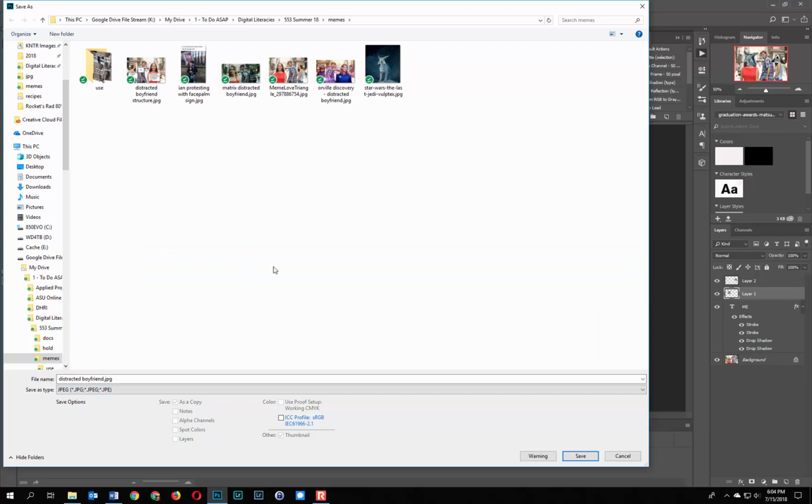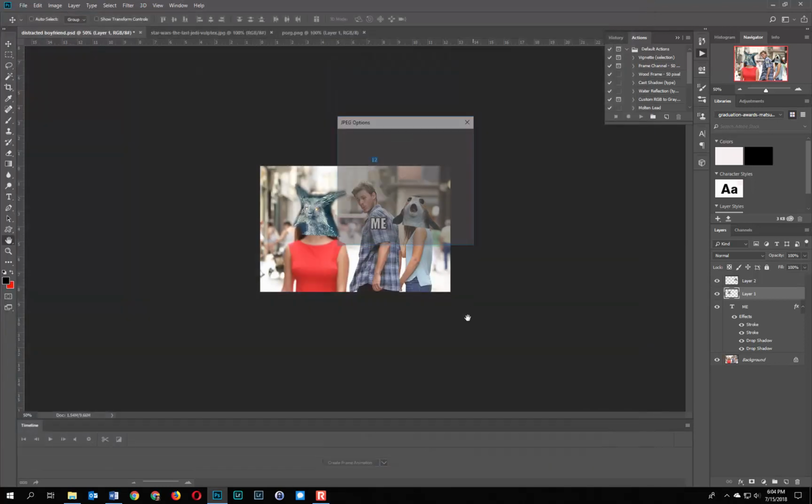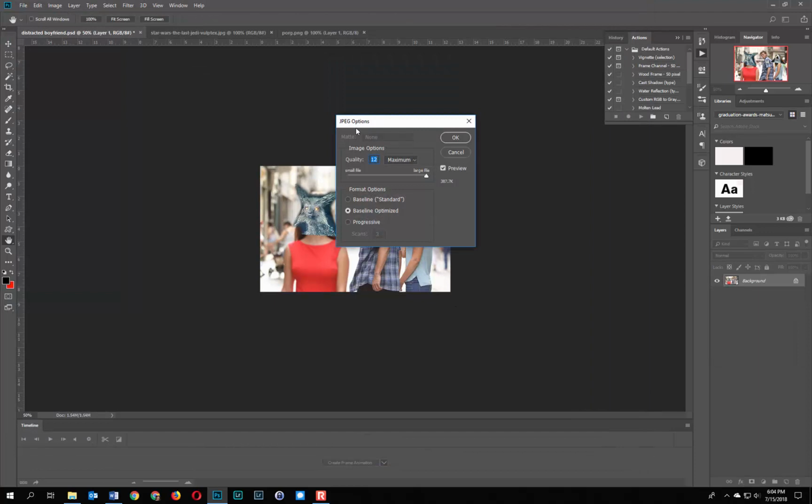So I'm going to do JPEG, and I should receive some options after this. So I'll do Distracted Boyfriend. I'm going to call this example. Save. And so here's your JPEG options. So the smaller the file, the lesser the image quality.